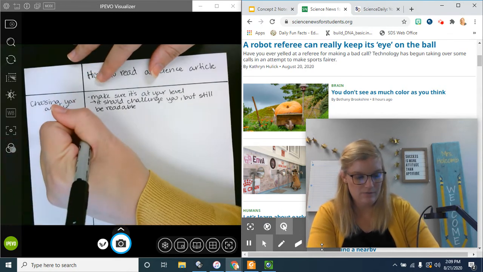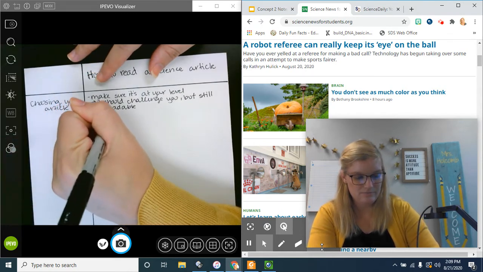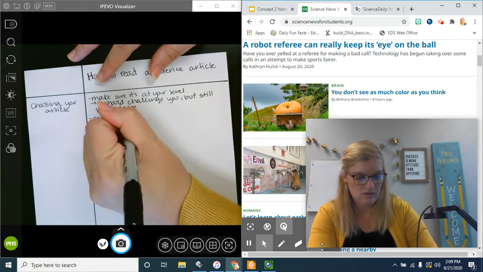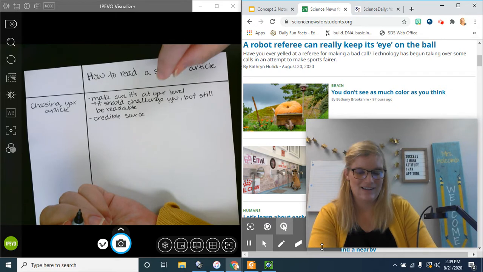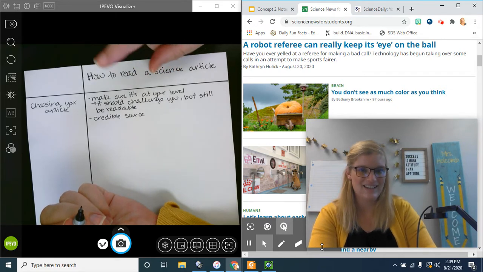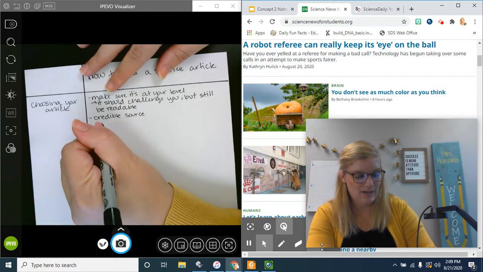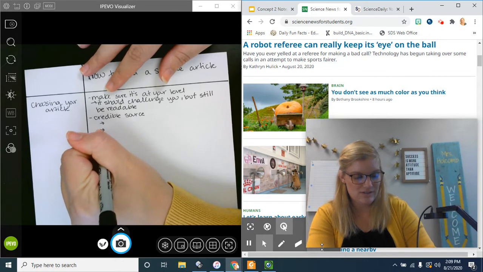And you want it to be from a credible source. We will talk about how you can use the internet safely and appropriately in a little bit. But for now, I suggest 2 different sites.